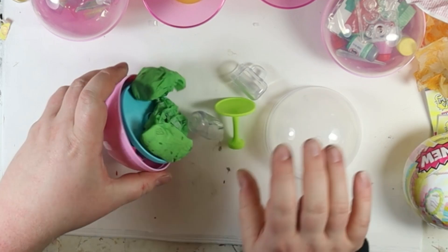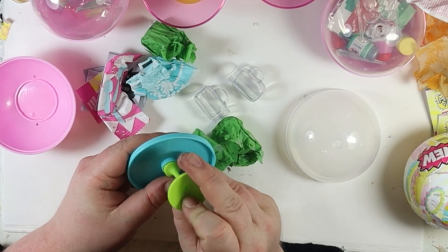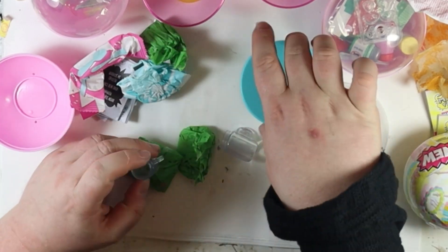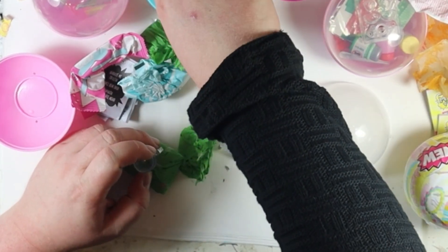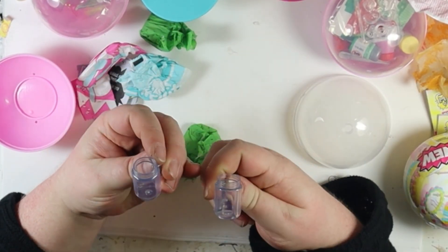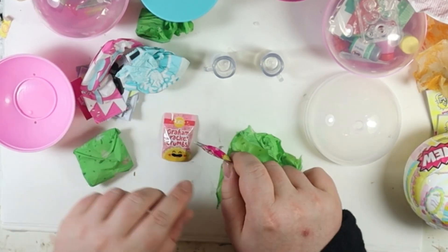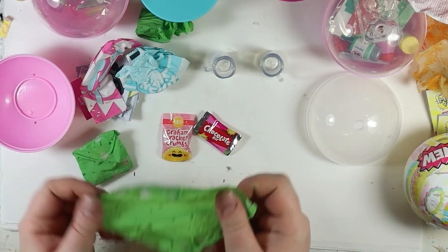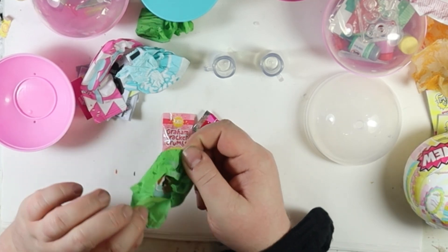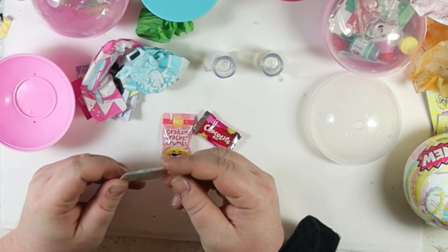Looks like we have the dinosaur drinks — that was what I wanted to see: how different are the individual series. So another table, then we have two mason jar mug things, a chocolate bar, gram cracker crumbs — cute, not going to keep it but cute — a little bit of twine and I think labels.